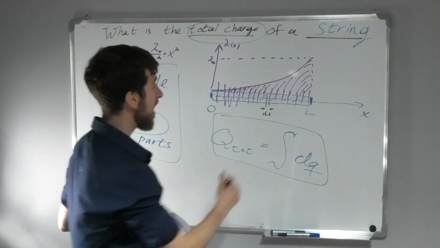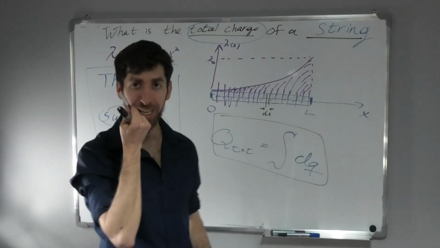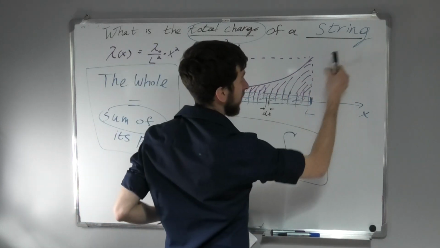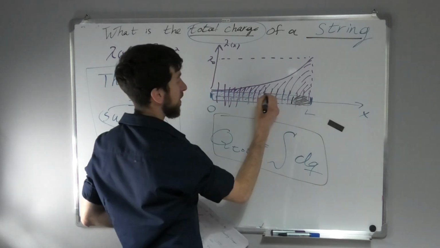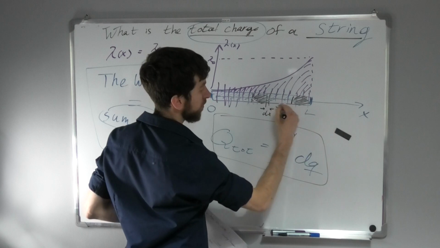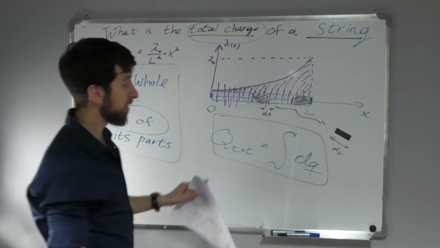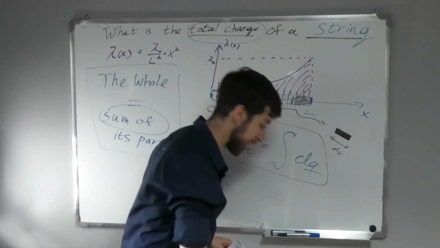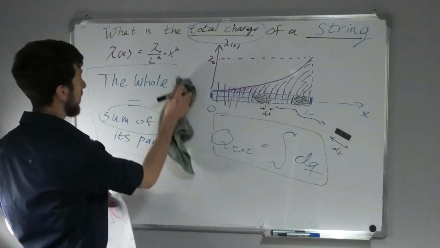Okay, so the length of each chunk that I have, I'm going to use this one so you can see it. Let's say each piece, maybe a random piece, this piece, okay, this one I take out. Its length is dx. That's the idea. So let's go back to the charge density that I have here, this function.